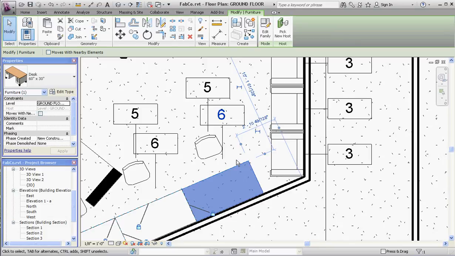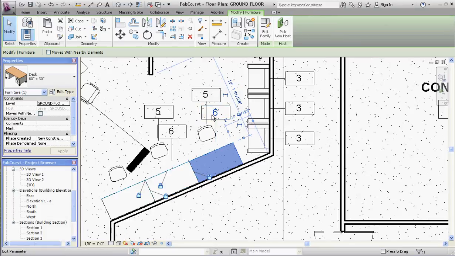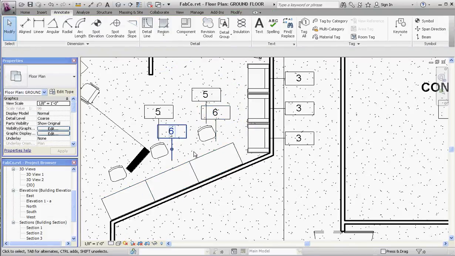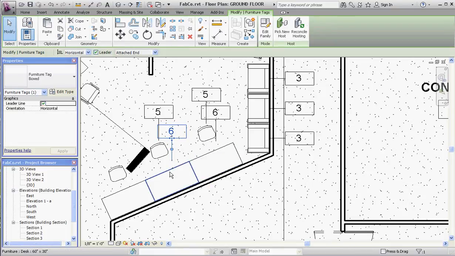I don't like the idea that the leader is so far away from the desk. I'm going to go ahead and change that. So instead of being an attached end, I'm going to make it a free end and then take that end of that leader and move it around. It doesn't necessarily have to be vertical or horizontal. I can do the same thing to that. So you can make a free end and actually make it attached to the object. I think that, to me, it makes it look a little bit better.